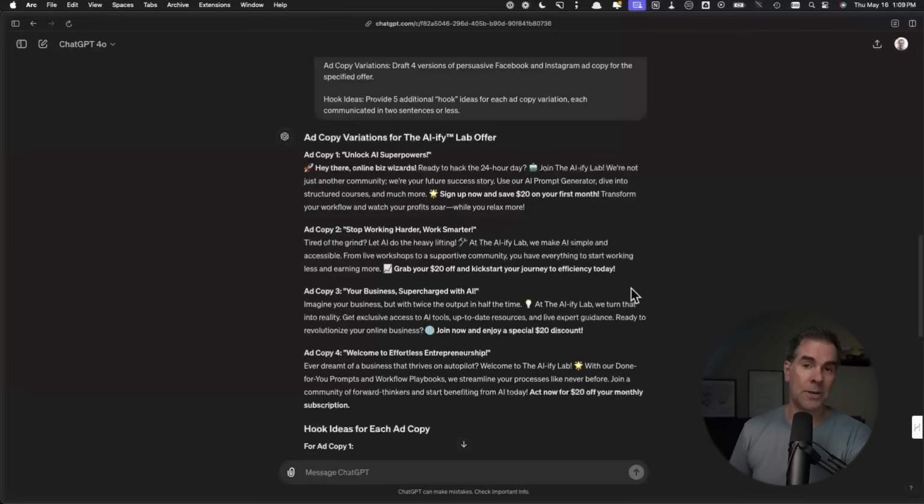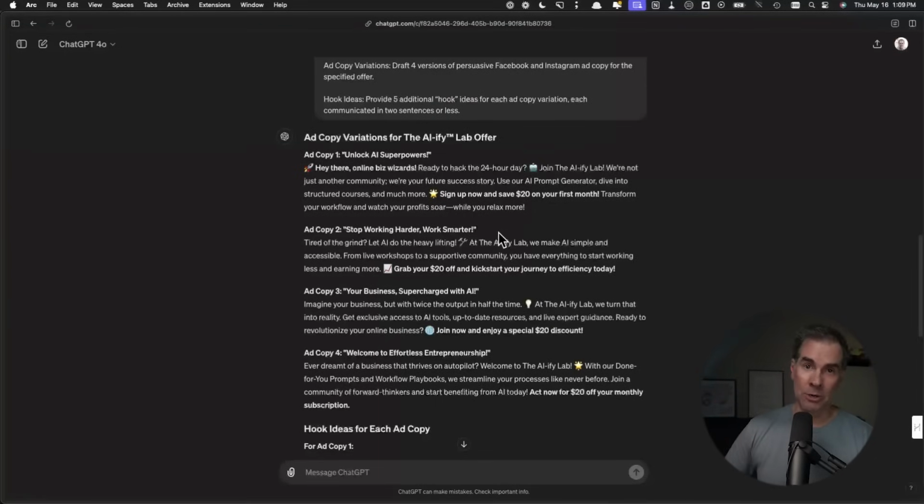And here are the GPT-4 Turbo results. I mean, look at the difference here. This is not very good. Number one, right off the bat, in the prompt, I am very specific saying to make the copy skimmable, short sentences, more paragraphs. GPT-4o did that. Turbo here did not do that, absolutely did not do that.